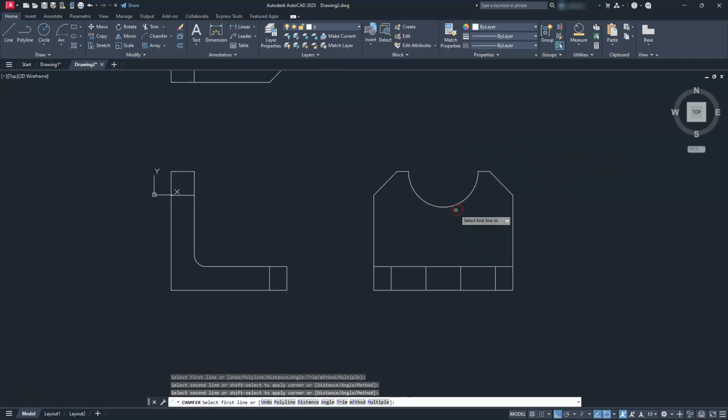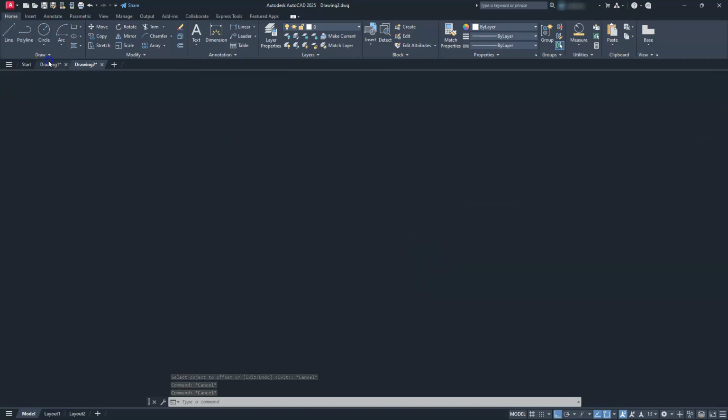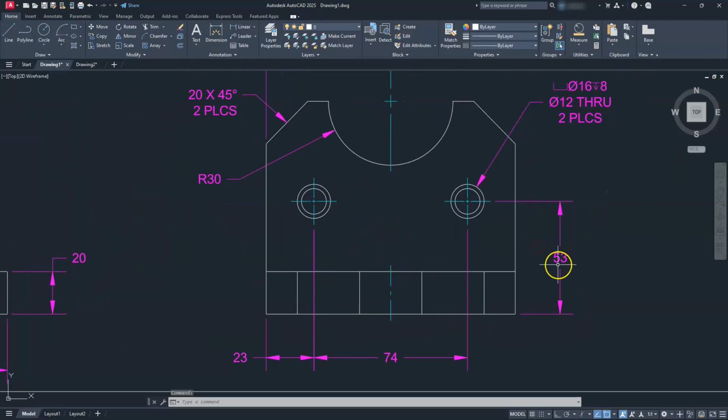Okay. Last thing I need to do is locate these circles. Now remember that the circles are going to be 53 up from here. So I'll go ahead and offset this line up going 53. Let's go here and move it up. And then I can offset from this edge going over to here at the 23. And all of these numbers I'm just getting directly off the drawing. So it's going to be 53 going up, 23 off of this edge, and then 74.